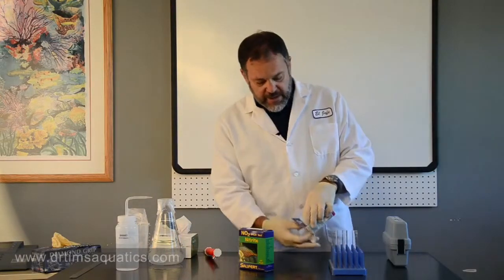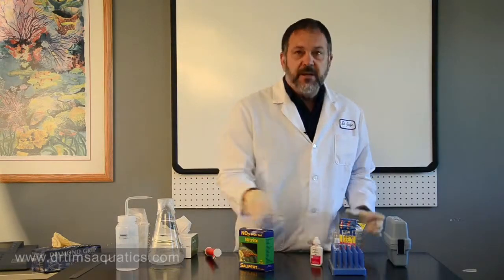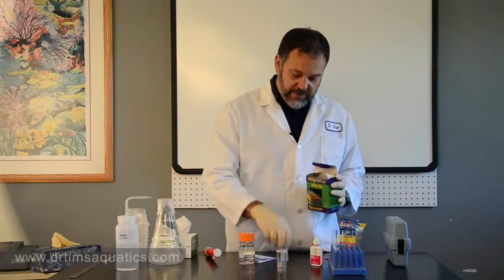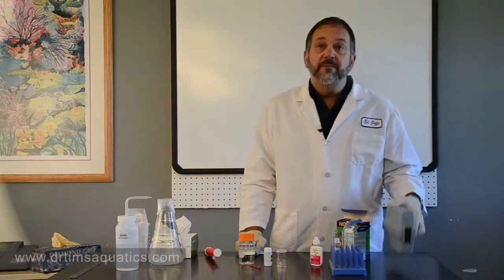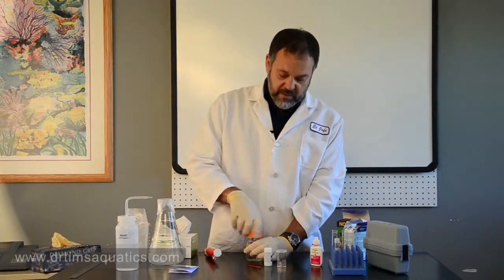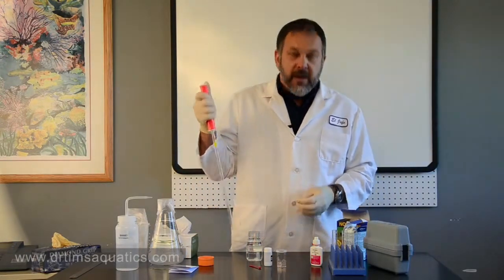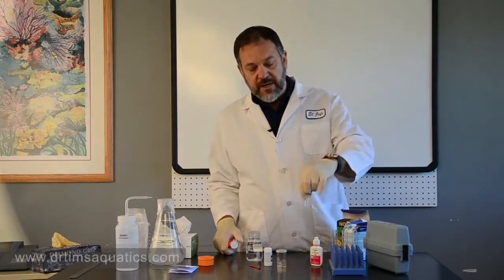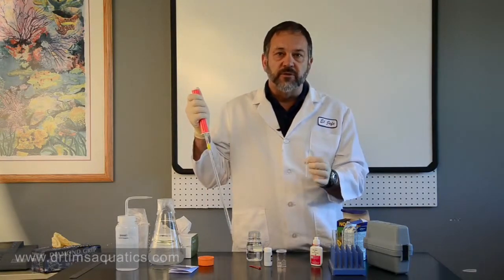So we open up. The Aquarium Farm kit uses drops — we fill up the vial to the line and add so many drops. The Salifert test kit is powder; you have a vial, some powder, and a little scoop. As a comparison, I'm also going to use a HAWC test kit, which is a higher standard and better quality than what's available to the hobbyist. I've prepared a sample so I can accurately measure everything out. When dipping test kits in your water, don't take water from the very surface — go into the tank below with the tube upside down, then turn it back up so it fills. That way you don't get any oils or scum from the surface.